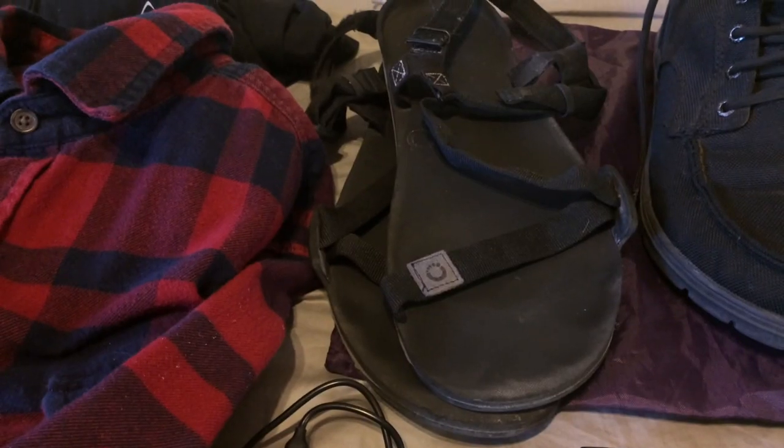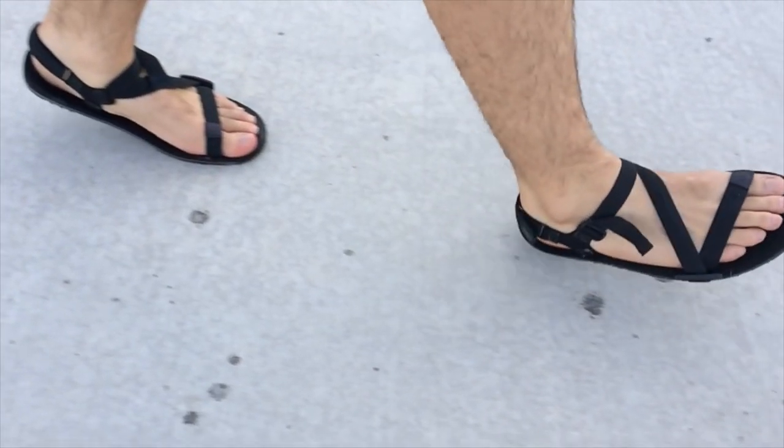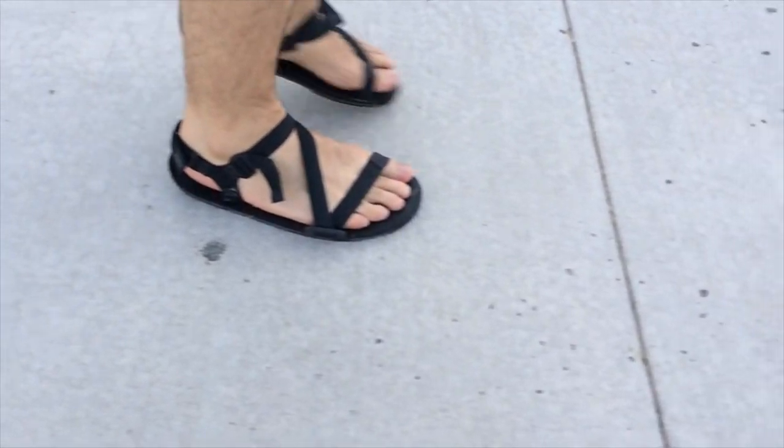In addition to boots you're also going to want a pair of sandals. These are the Z Trail by Zero Shoes — check out my review right up here. I use these for showering and walking around town. Anytime the weather's really nice I'm going to be wearing these instead of my boots. I also love having a shoe bag — whatever pair of shoes I'm not wearing goes inside so I don't have to worry about dirt or debris getting on my other clothing.